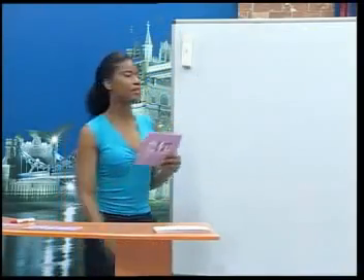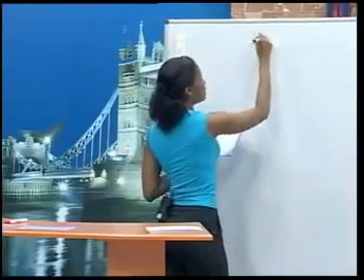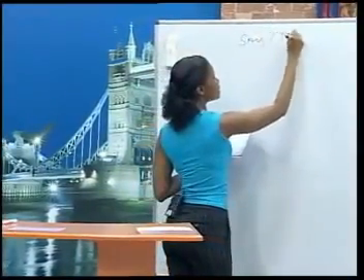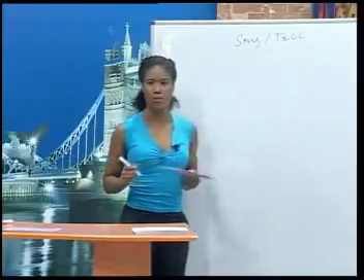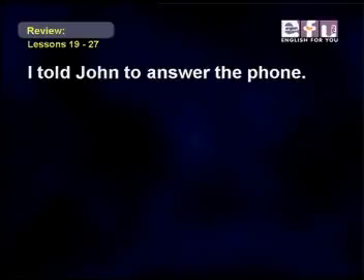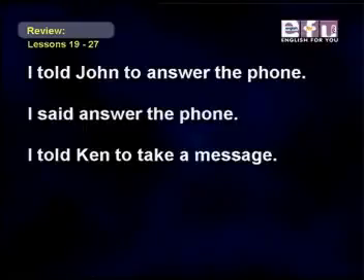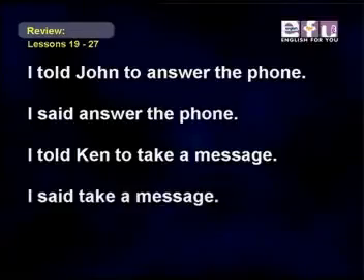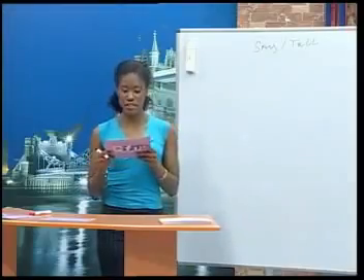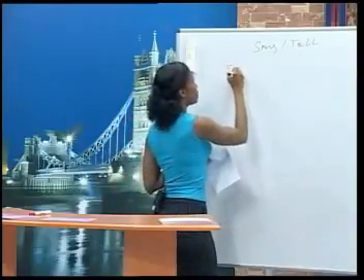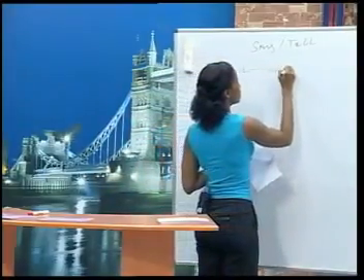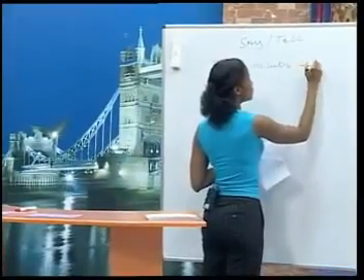Now, let's look at the difference between say and tell. First, we have some examples. I told John to answer the phone. I said, answer the phone. I told Ken to take a message. I said, take a message. So, with the verb tell, we always have to include the listener. You include the listener.